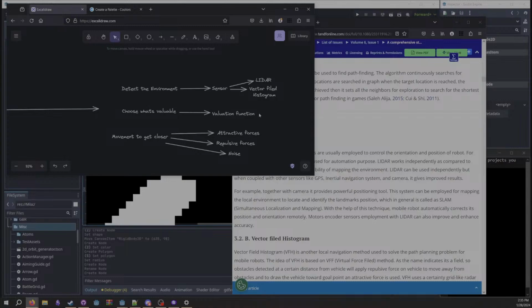The valuation function, that's not a big deal. I think I could just do like an inverse something or other. I can't remember what it's called. It's like a 1/x function.